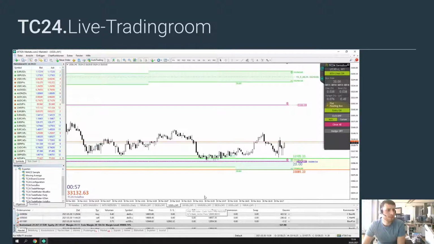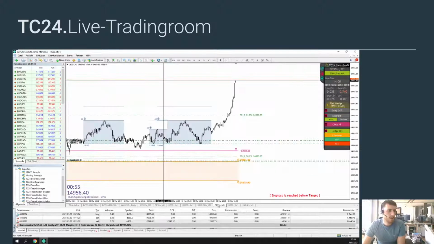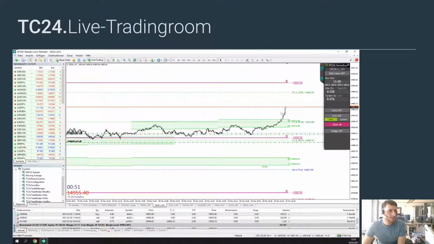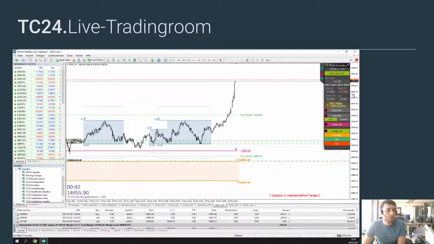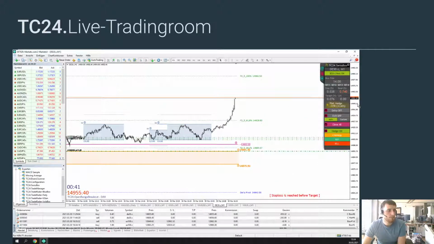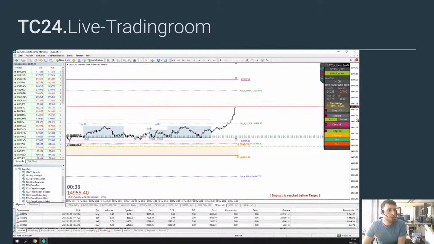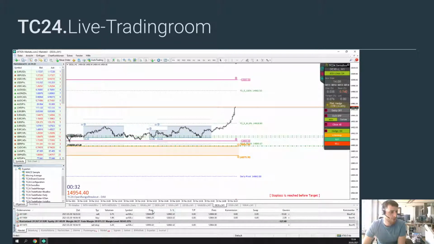So missed that Dow Jones trade yet again. And there goes the DAX climbing on upwards. So I think due to all of this volatility, what I might do is, if we reach that big number, I'm going to release it as a sell position at the top here, should we reach that.